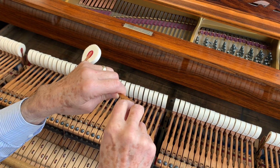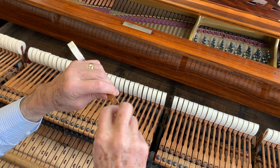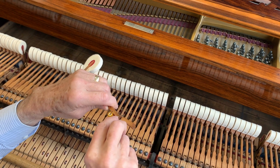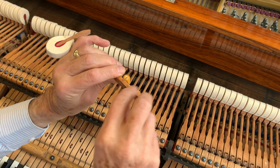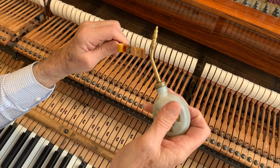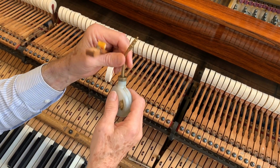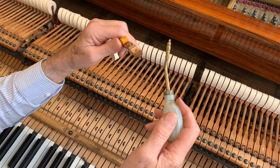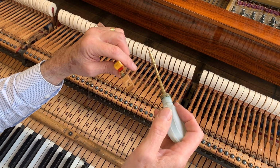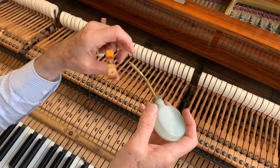I did mention that in the USA we had to change all these pins because somebody had, I think, possibly used an oil-based lubricant here. And you can see here that lubricant has been used before, but we would have used Protec, which is a standard piano lubricant. In this particular case, my technicians gave me this bottle, which is rather used. I think we must have got that from an old piano technician's kit.